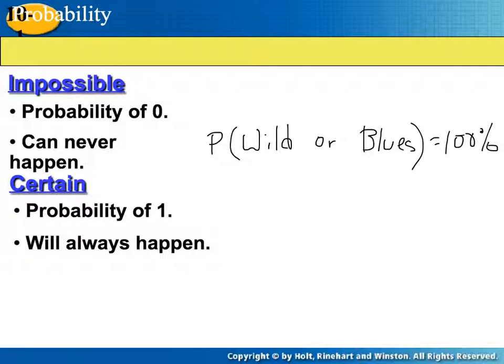I guarantee it is certain that either the Wild will win or the Blues will win. One or the other. Now, if I ask you this same question, the probability of, let's say, the Capitals winning a game between the Wild and the Blues, is that going to happen? No, it is not going to happen. The Capitals are not playing the game between the Wild and the Blues. The Xcel Center will not allow the Capitals to come in, jump on the ice, throw the puck in the net a bunch of times, and win the game. It won't happen. Why? Because three teams aren't going to play the hockey game. That's what it is.